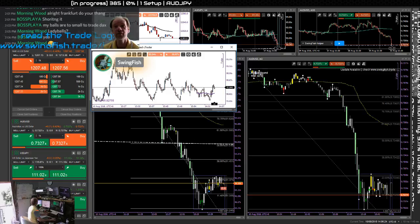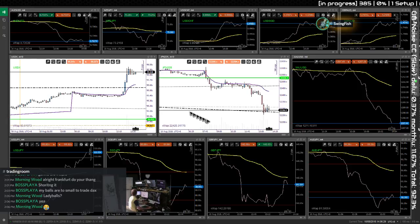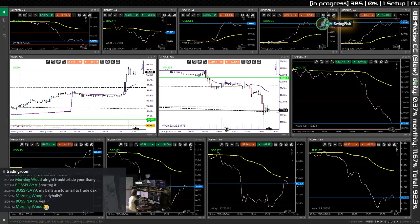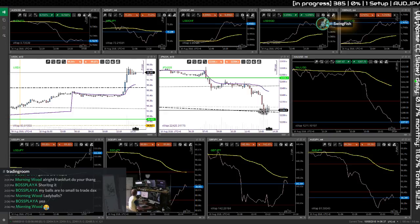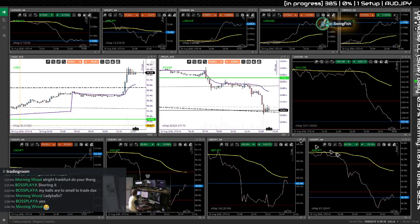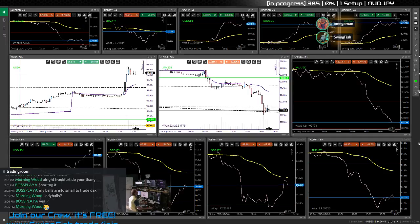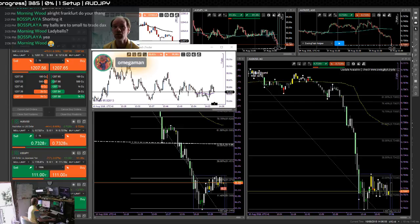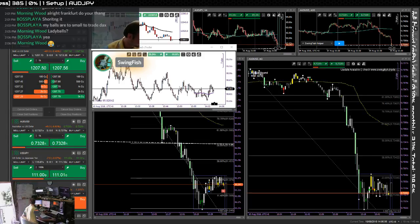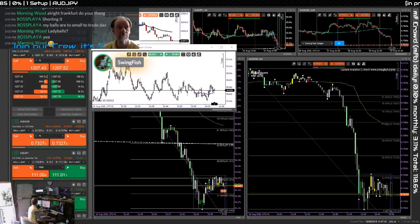Yeah, this looks very much like continuation. I was actually expecting this to consolidate for an hour or two and make me to 38% in the meanwhile, but it looks like it doesn't. I was hoping they'd just jump right in and get right to it. It's like the rout is on, man. Let's jump in and participate. Yeah, I know. But I could reverse now.